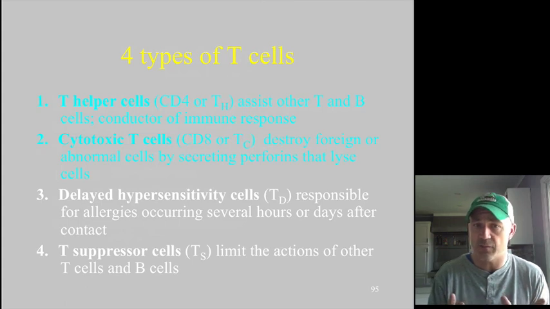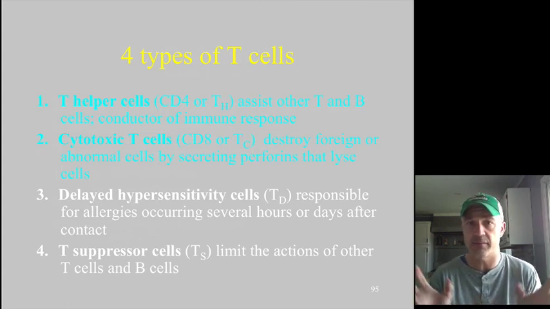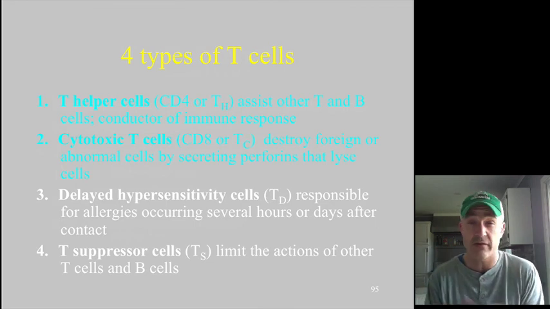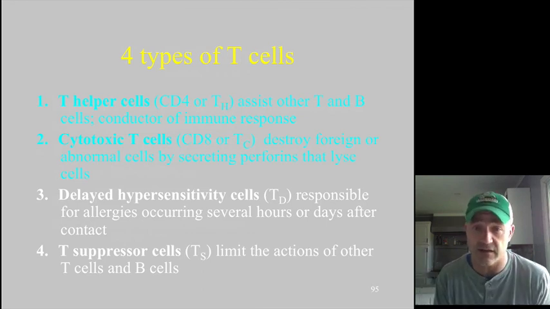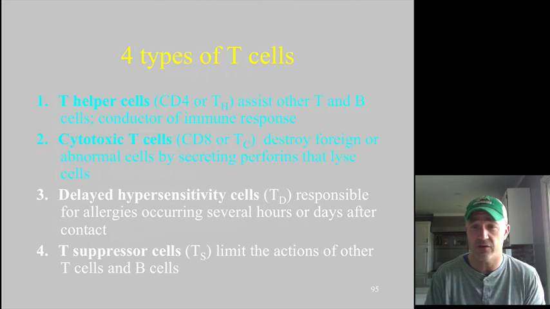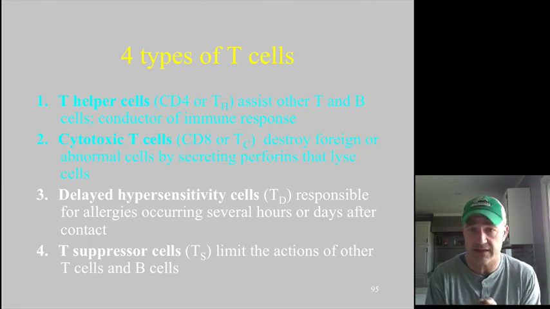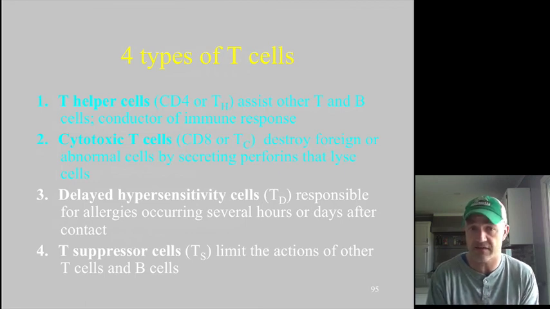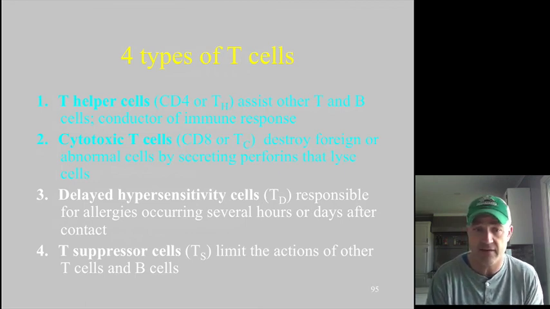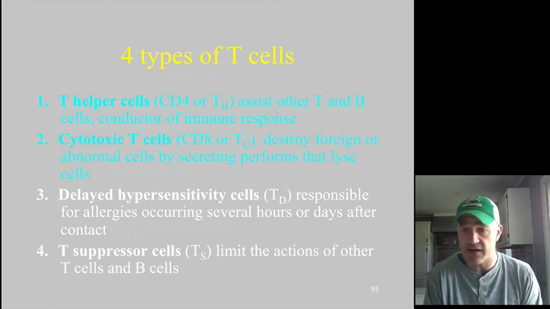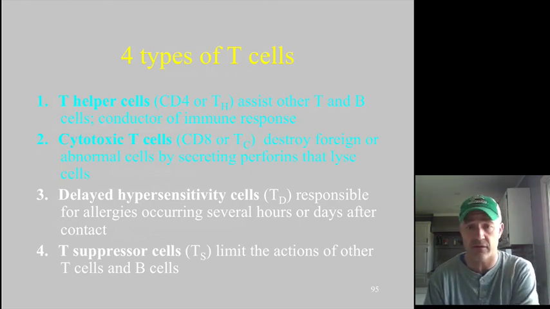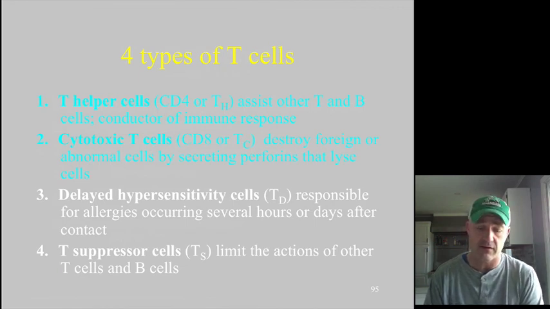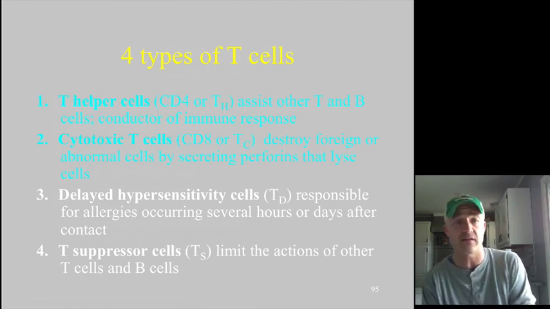I always say the T helper cells are kind of like the quarterback. They're in the middle of everything, being the general of the immune system, doing a lot of the command and control, coordinating the two branches of this specific immunity, where the cytotoxic T cells are more like infantry. They are doing cell-to-cell attacks against foreign antigens, secreting, like I said, perforins that are going to lyse these infected or foreign cells. As you can see, there are a couple other types. I'm not worried about these ones for everybody here, but there are multiple types of T cells outside of the two that we focus on.